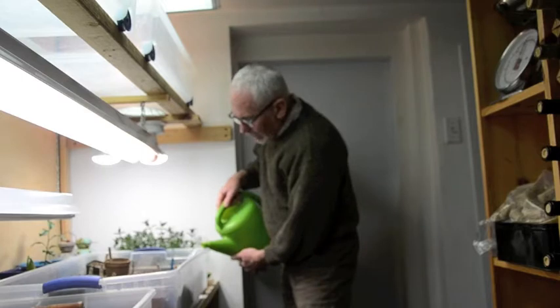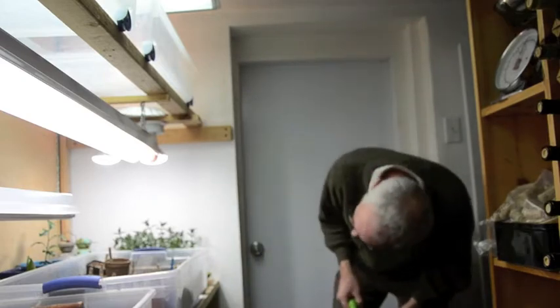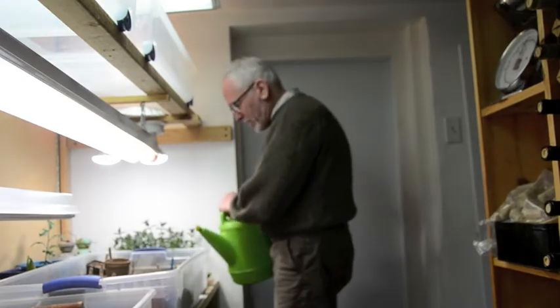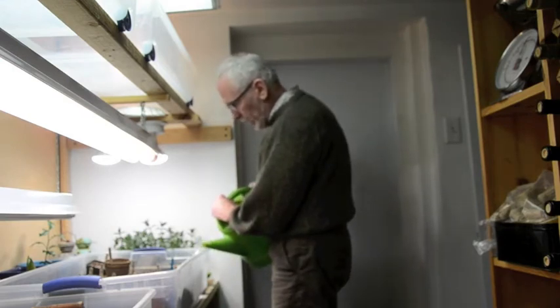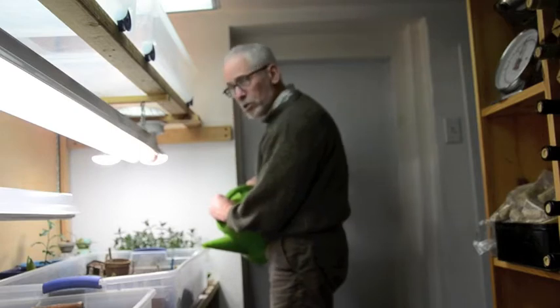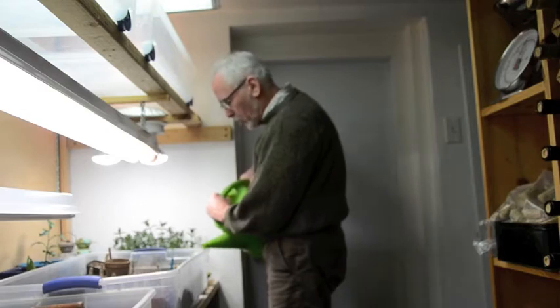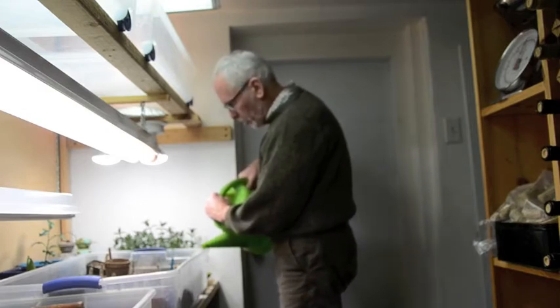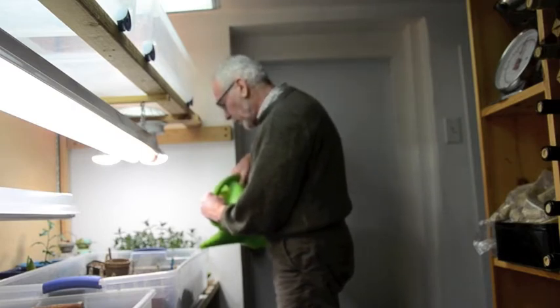And that wicking of the water up into the soil is really an ideal way to water plants that you're starting, because it helps ensure that you don't have too much water. I can see it's already being sucked up, so I gotta water some more. It's surprising how much water you can provide in this way. And the neat thing is that you don't have to water quite as often. If you were to sprinkle a little bit of moisture on top, and these plants are sitting in a warm, dry house, that water that you sprinkle on the top will likely evaporate. And you'll have to come back the very next day and water again.